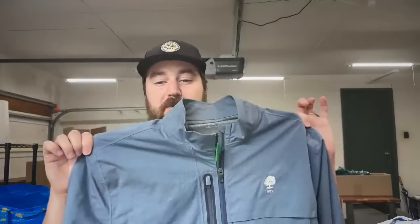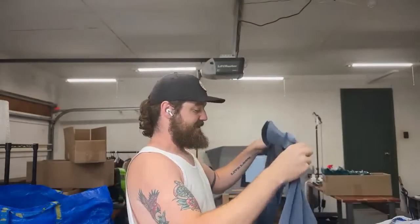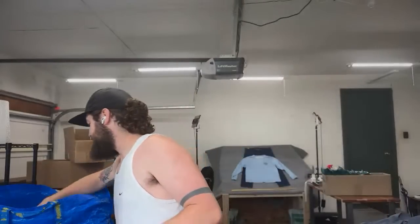Okay, I paid $7.50 for a Greg Norman waterproof jacket. Not a good brand. Do not buy Greg Norman based on my recommendation. But I'm pretty sure this is Oak Tree National, which is a very prestigious golf course. And this actually is a very nice jacket. If you felt this, it is high quality. Unfortunately, it's just not that name brand people are really searching. But because it's very practical, very functional, and it has the Oak Tree National logo on there, I think it's going to be good. Paid $7.50 for that one.